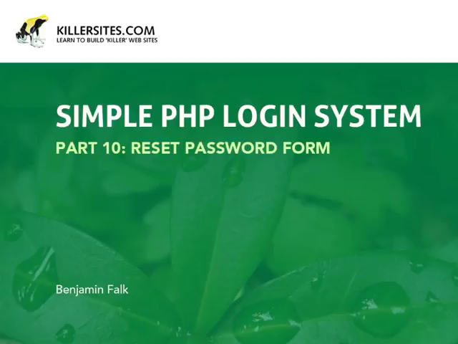The way I'm going to be approaching it is we're going to build out two forms. One form will allow the user to enter in their email address, and if that email address exists in the database, it's going to email that user a reset password link. That link will then allow the user, once they click on it, to be redirected to a page within the website that allows them to fill in their existing email and their new password and have their password reset.